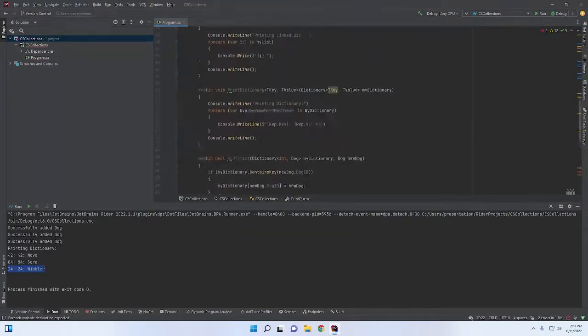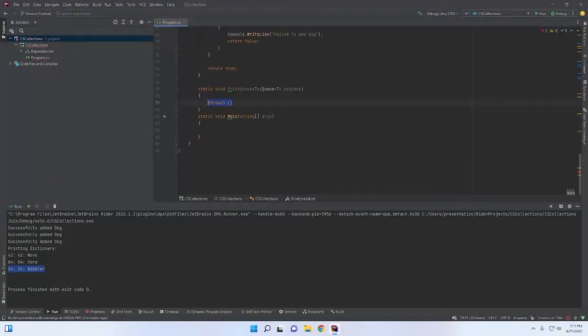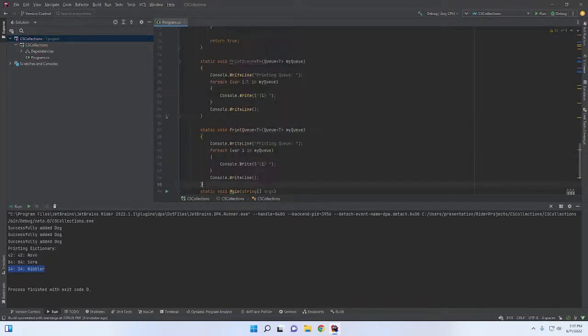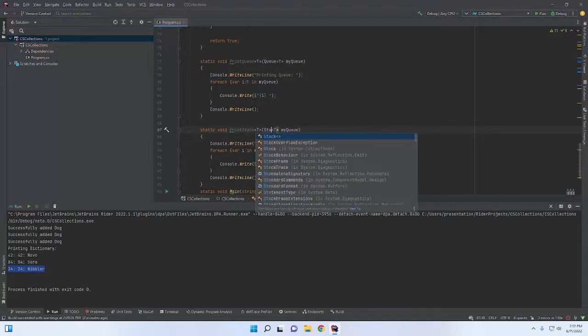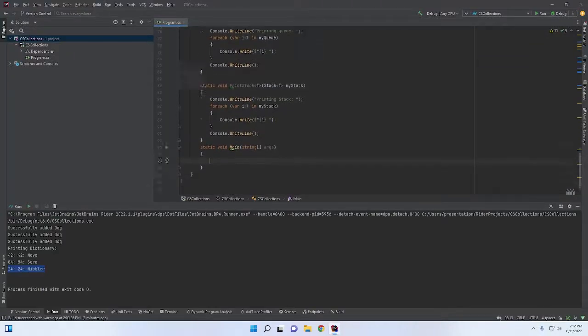Actually, I'm lazy, so I'm going to copy this here and paste this here, printing queue, and this is in my queue, and everything else is the same. Now let's do this for a stack. There are ways you can make this a lot more streamlined, but I'm not going to worry about that right now. So we have our stack and our queue print methods.